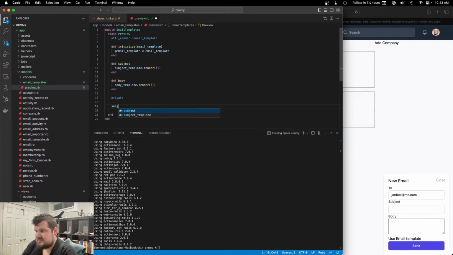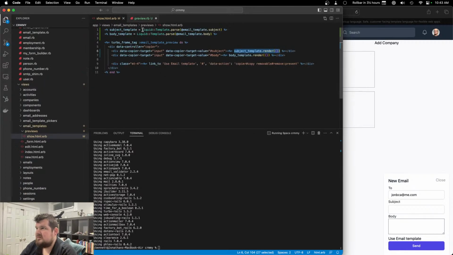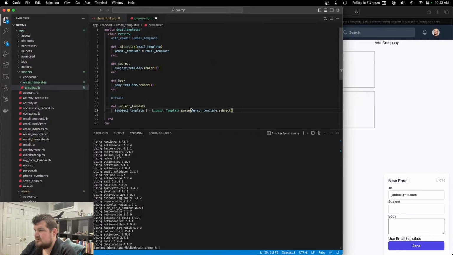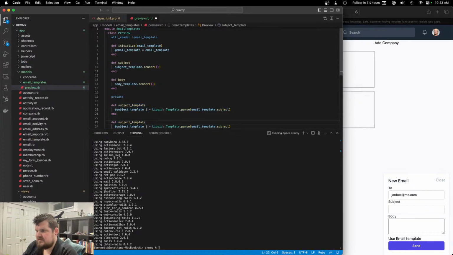So we've got our subject template, and I don't expect to really need to reuse these. We'll see. That's going to be using the email template dot subject, and basically have the whole same setup for the body.